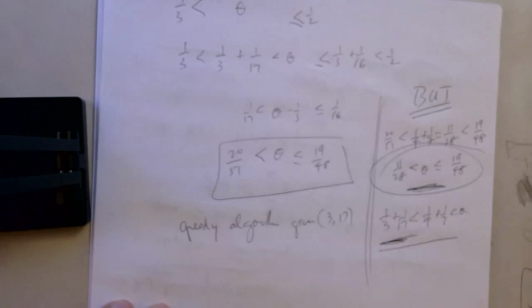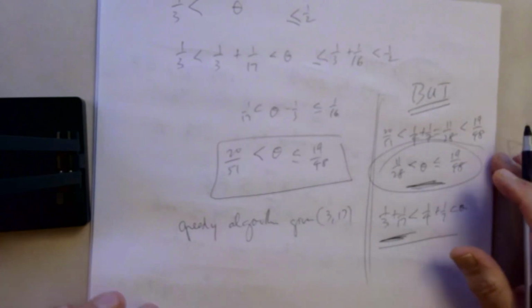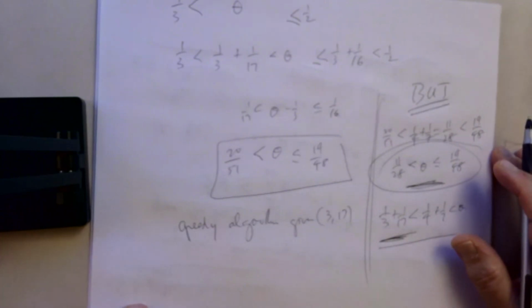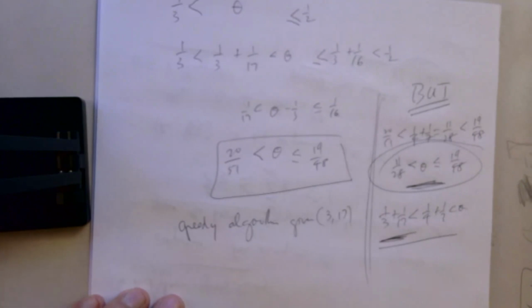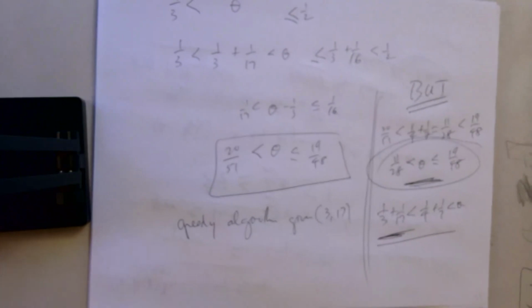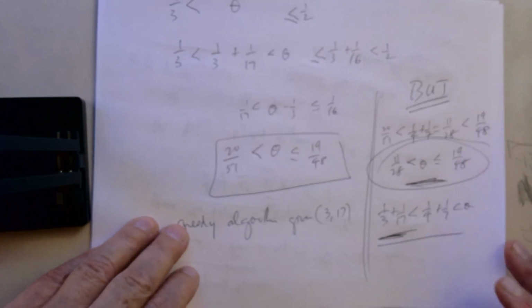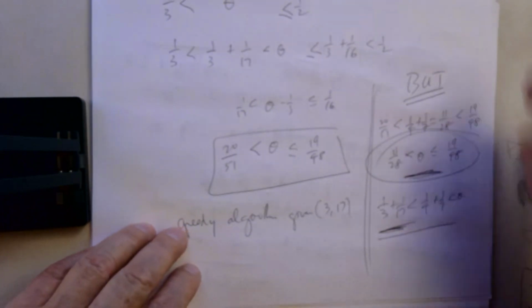All right. So here we have some big set of numbers, and if you only like fractions, there still are infinitely many fractions in this set. Infinitely many numbers for which the greedy algorithm, even with just two terms, fails to give the best underapproximation. All right. So this suggests many questions. Here are some of them.